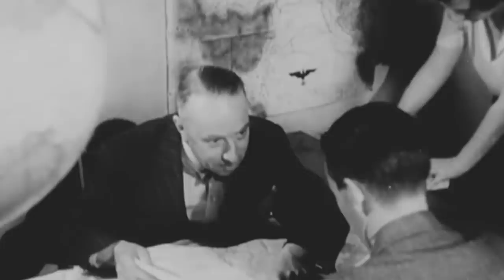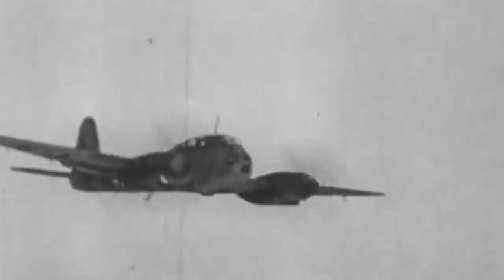However, when the first units came out of the factory, the numerous flaws, shortcomings, and engineering oversights soon made it the most unpopular fighter among pilots. Not only that, but the backlash was so significant that Willy Messerschmitt, the founder of Messerschmitt AG, was almost forced to resign while his company faced dissolution. Eventually, the aircraft had to be taken apart and recommissioned as different units to recover some of the resources pledged to the failed project. The Me 210s that did reach the front lines were scattered to the furthest reaches of the conflict, where their poor performance left them considered one of the worst twin-engine aircraft ever built for the Luftwaffe.